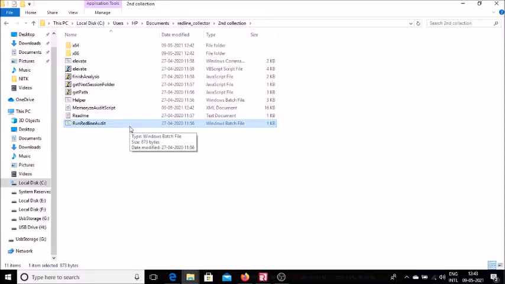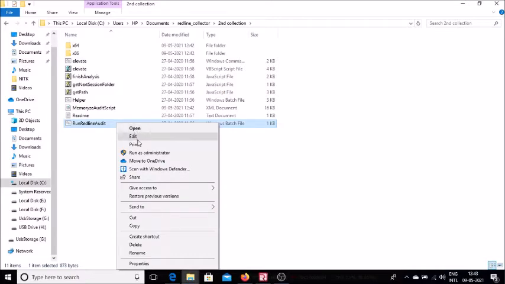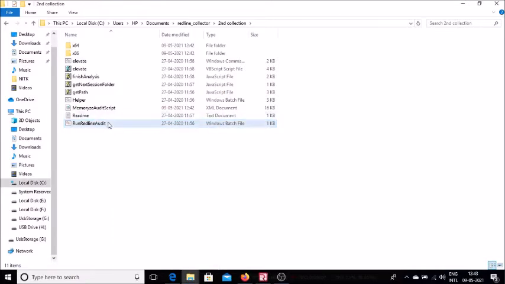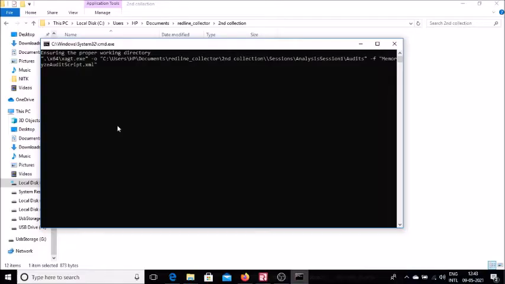What this audit file will do is run the commands given inside that batch file, and the collected information will be processed and stored in a readable and analyzable manner. So what I will do is simply double click it. As you can see, it is now running. Now this will take a little bit of time, so we will wait.